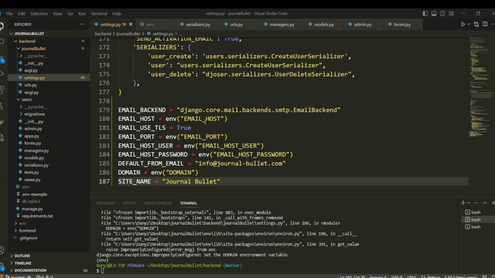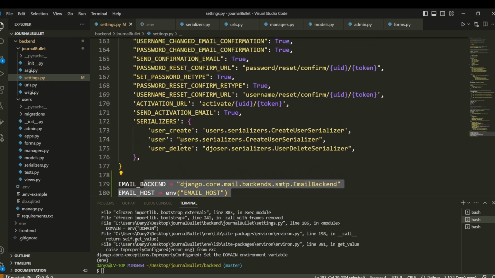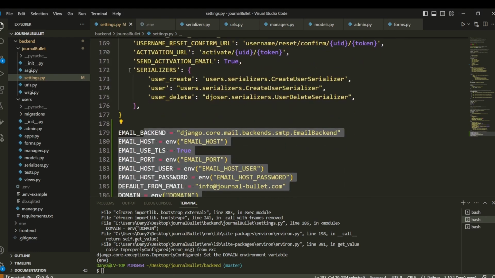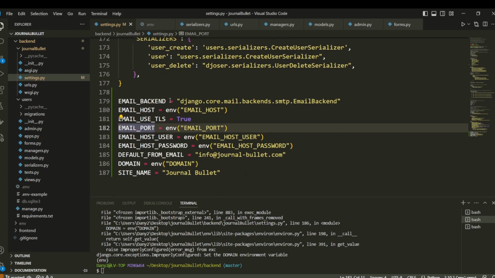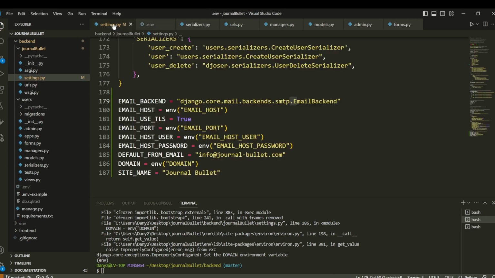Okay, and now I just finished writing the configurations of the email that we need. The settings, as you can see, I put right below the user configuration. So we have here the email backend that we are going to retrieve from Django core mail backends, SMTP email backend, in capital letters. Email host is going to be our environment variable we set up here.